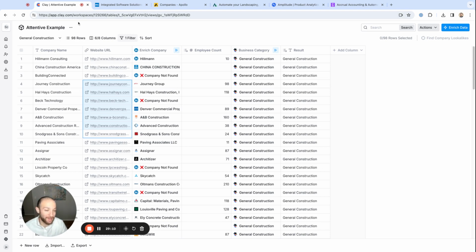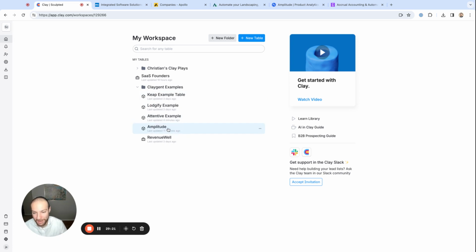At the end of the day, a lot of SDRs are just glorified data entry specialists that also happen to cold call sometimes and send some emails. So this is a much better solution to allow your SDRs to actually do what they're supposed to do, which is sell. In fact, I actually think Clay is going to create a world where SDRs no longer have to do all this grunt work, and instead they just qualify discovery meetings.